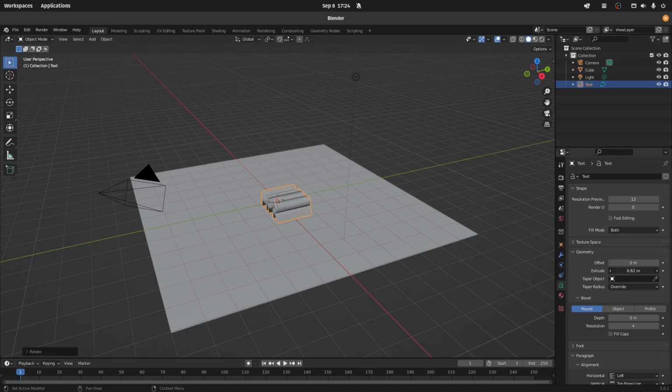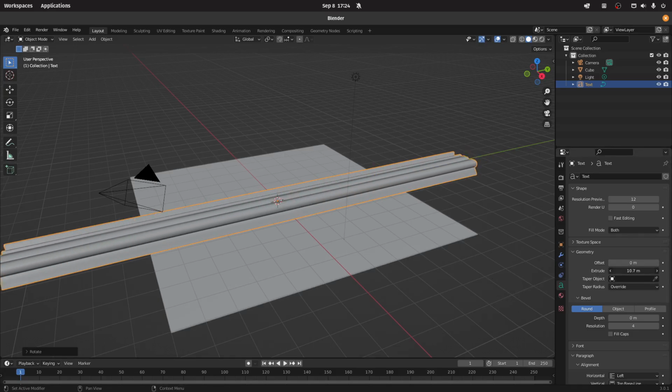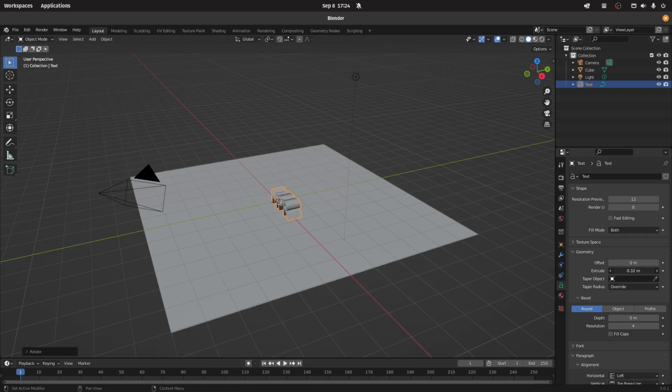So if you click and hold down that extrude setting, then you can move your mouse, and you'll notice that if you move it to the right, the value increases, and if you look over at the viewport, you should see your HPR text actually getting thicker. Make it not too thick, maybe like 0.2 M, so 0.2 for the extrude setting.